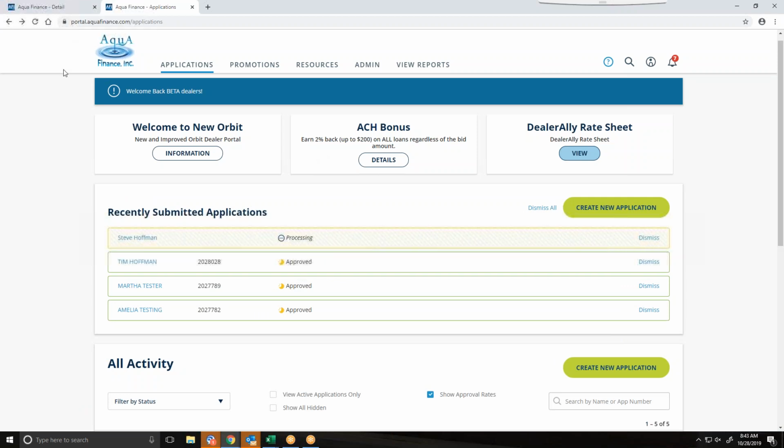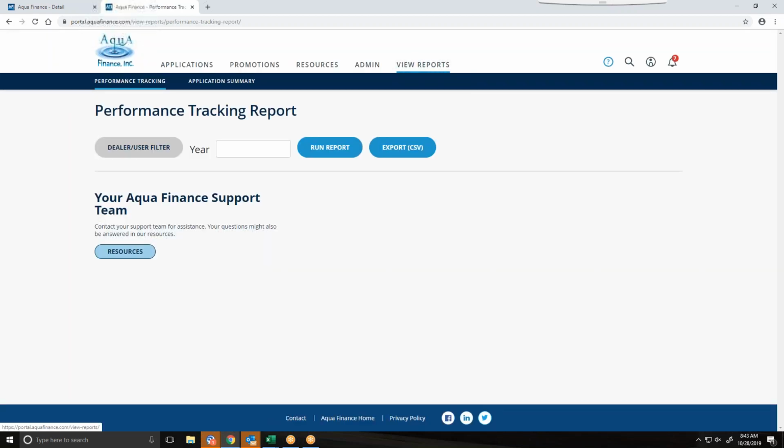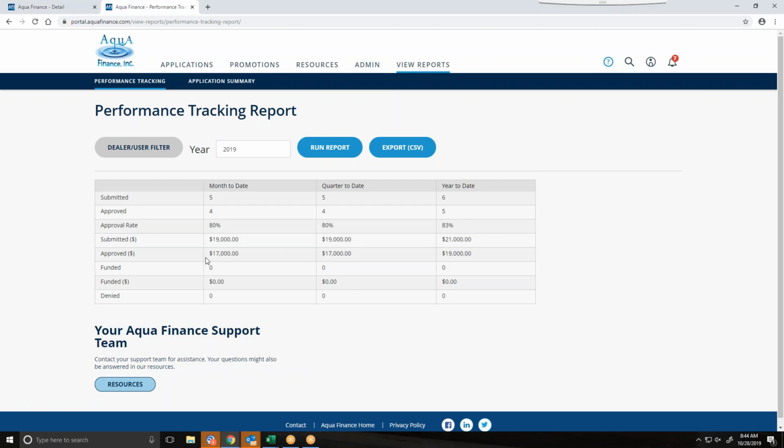Yeah, like once you log into the portal here, we do have a view report section. You can do performance tracking or application summary. You can type in the year, run report, then it has a complete breakdown.